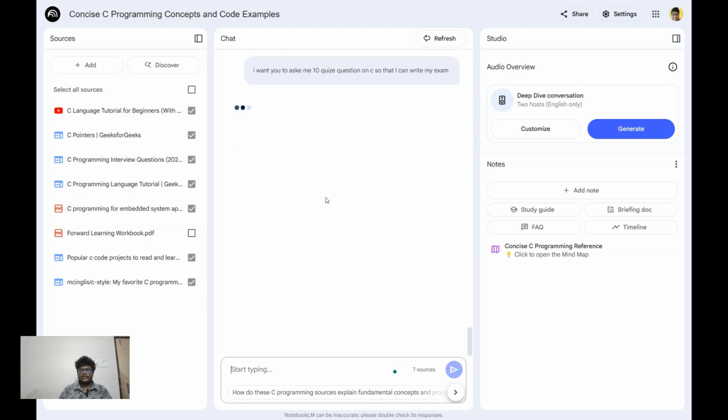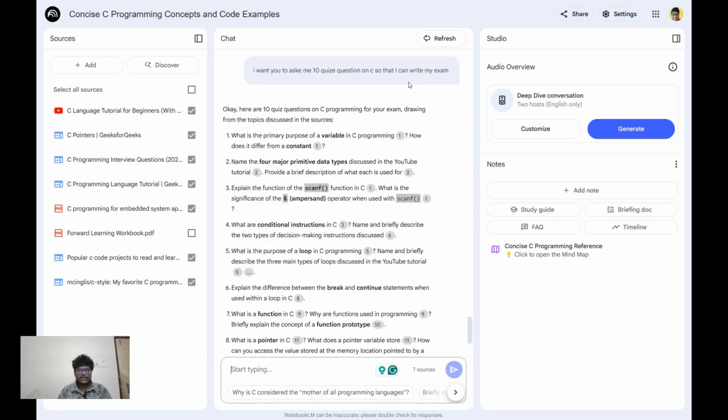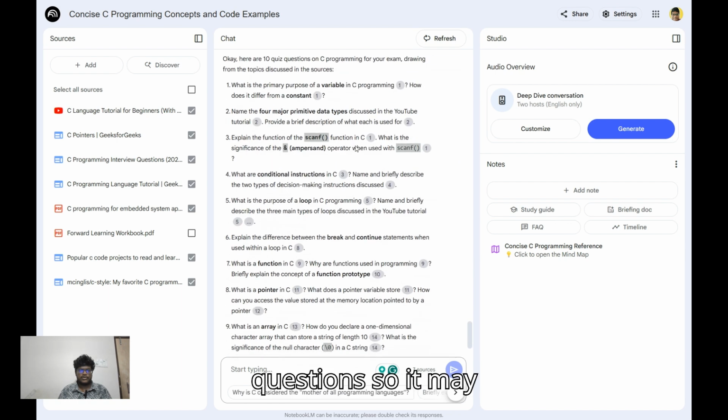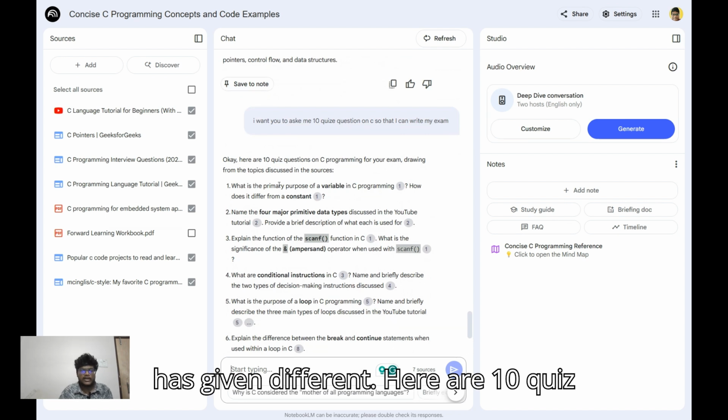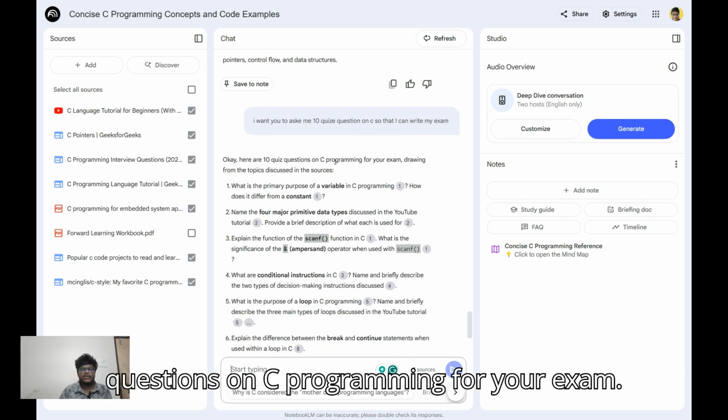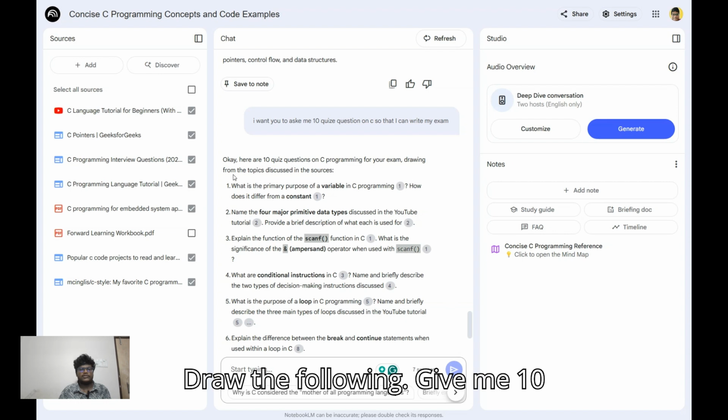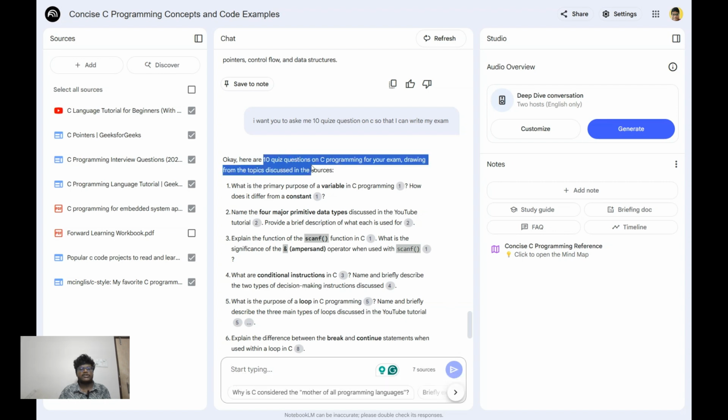There may be some spelling mistakes, I guess. Sorry, it has given something different. Here are 10 quiz questions on C programming for your exam. Let me instead say: give me 10 quiz questions with options.